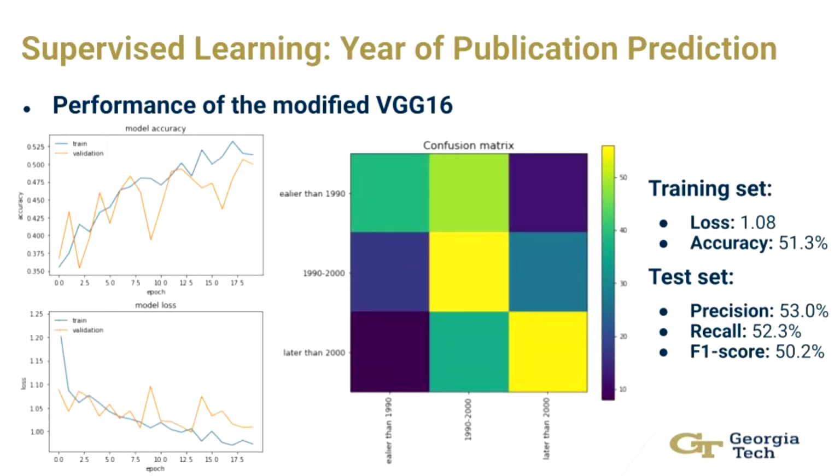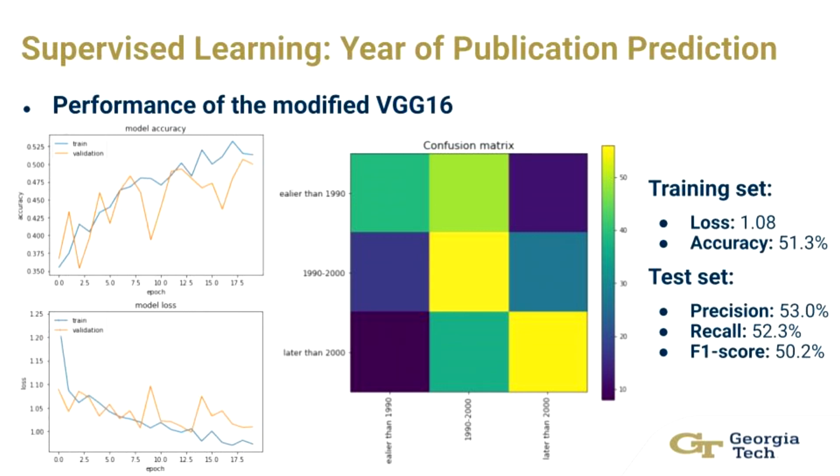Among all these models trained in this study, the ResNet50 model with all the trainable layers obtained the highest training accuracy, while its validation and test accuracy are around 50%, probably indicating overfitting. The modified VGG16 model with the first 10 frozen layers performed best on the test set. The precision is 53%, recall 52%, and F1 score 50%.